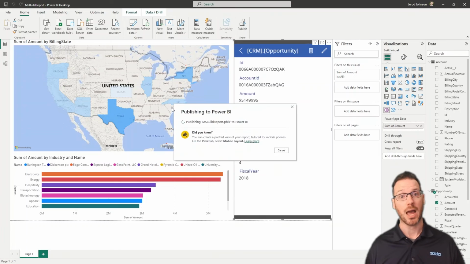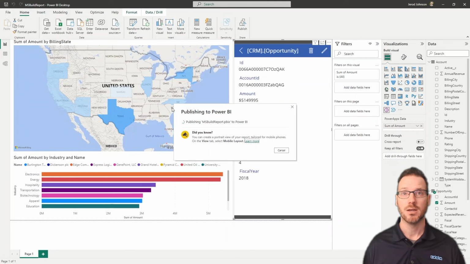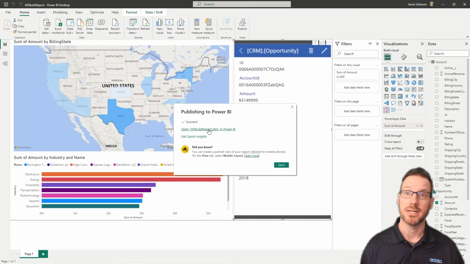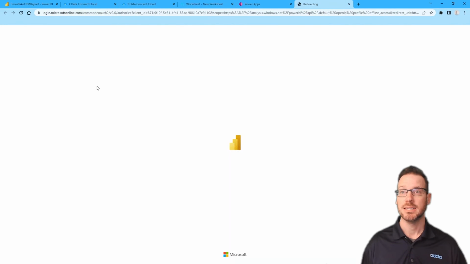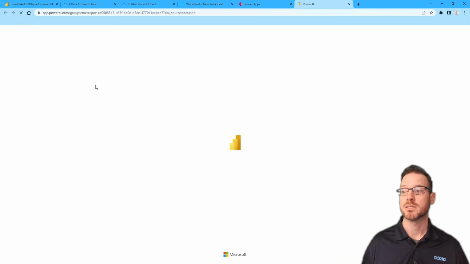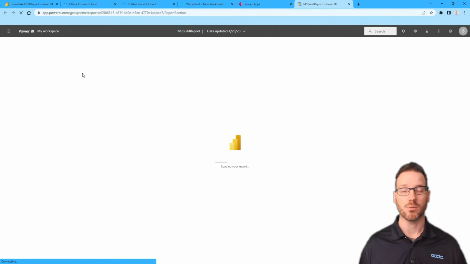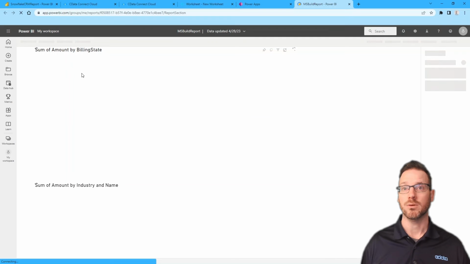I could be on an iPad or some other mobile device and log into the Power BI service from that device, use that device to visualize my data, to update my data in real time, and see those updates change the visualizations in real time. So we get the same kind of functionality that we did from the desktop app, but now it's just all in the cloud.